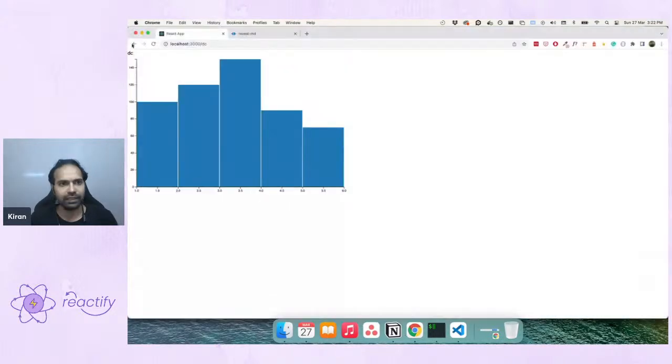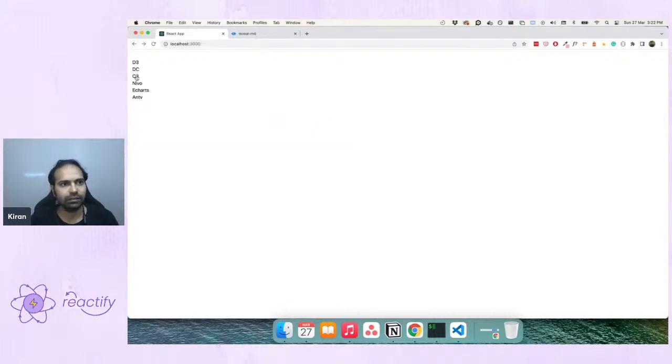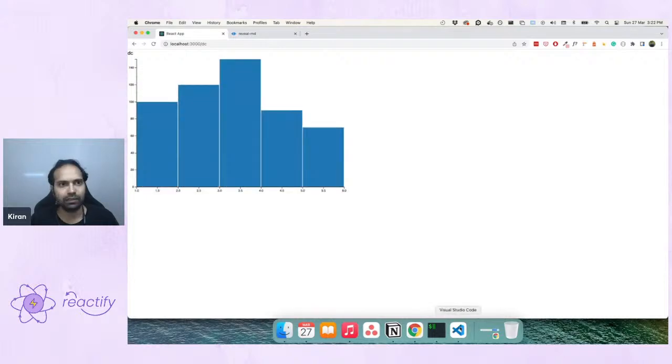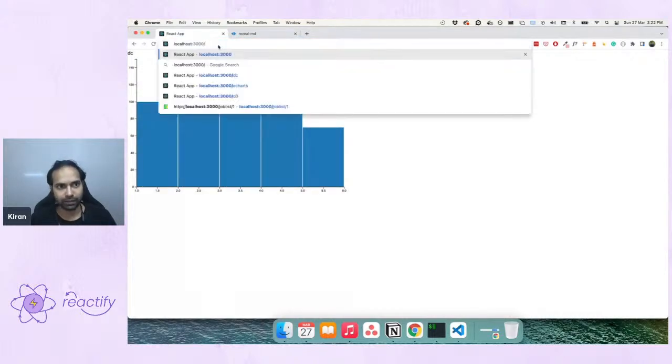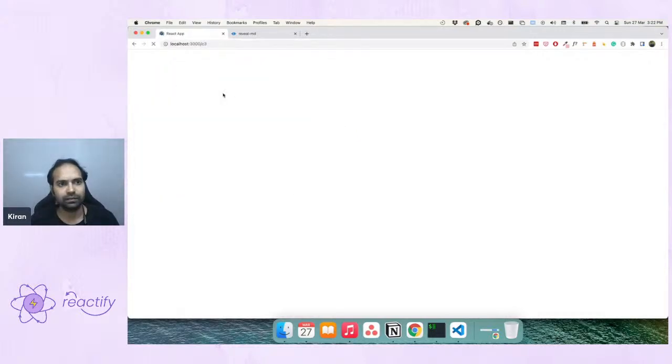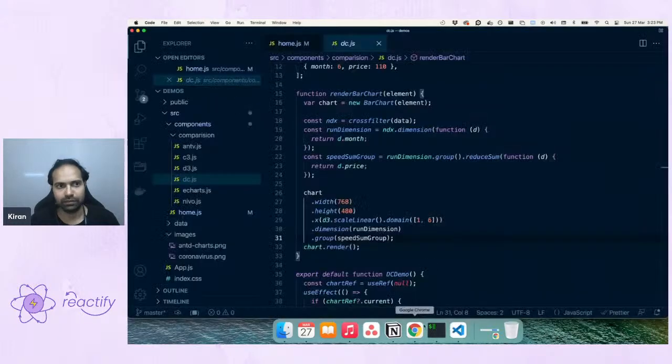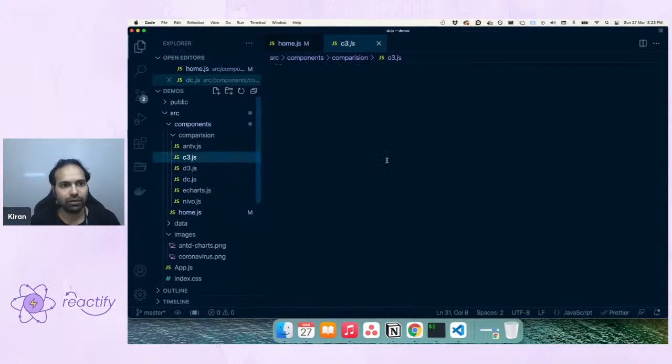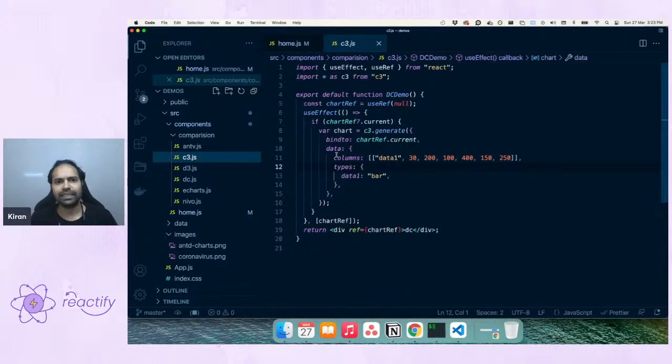There is another library called c3.js, which is slightly easier than DC, in the sense, at least here we can directly pass the data, and we don't need to use crossfilter, and we can just say our data one is of type bar, and yeah, it's slightly easier compared to DC.